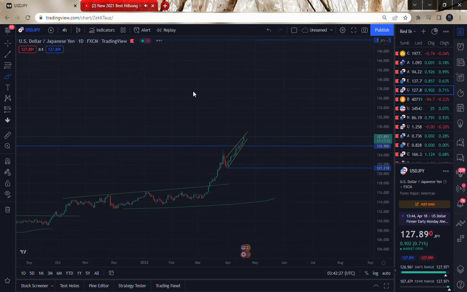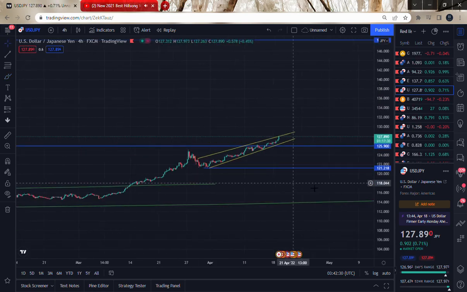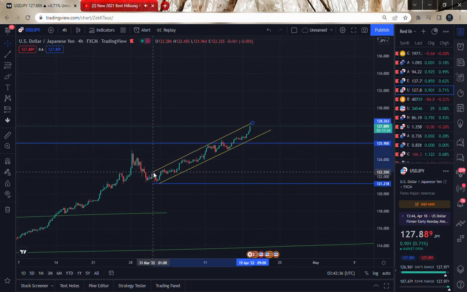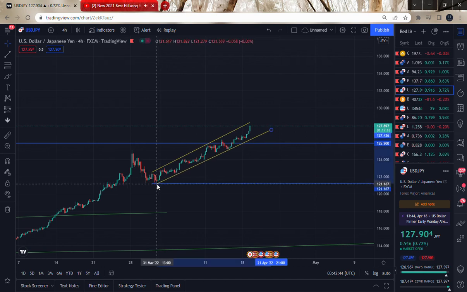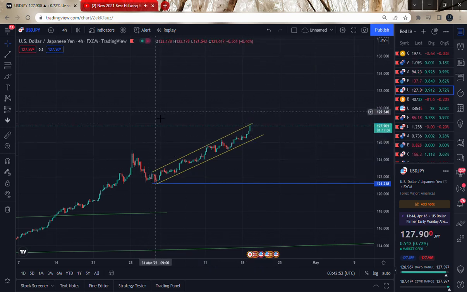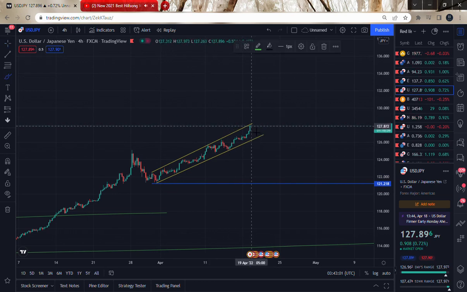So let me go to the 4-hour. Here I am on the 4-hour. I'm just gonna adjust my structures. All right, nothing much. There we go. So I can just remove this. Then these are my structures. So this is what I was thinking about. Here on the 1 hour, I'll wait obviously for the 1 hour retracement, and then maybe we can get this move here before continuation to the upside.